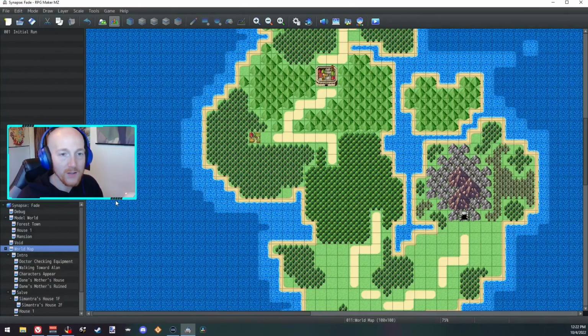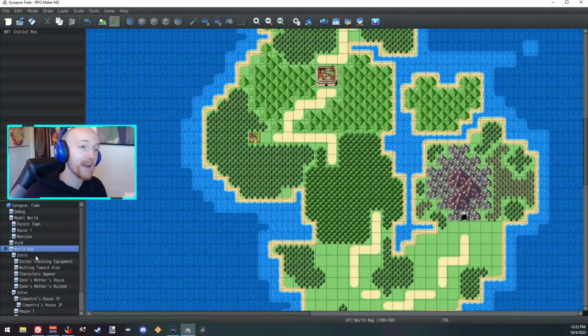We are still working our way out of the intro town. Who would have known that this is so much more work than initially thought? But I think all we have left to do for the intro town is create some text for the characters that are there, and then also add a couple more characters in the empty houses. Outside of that, I think we're good to go, and then we'll move on to making the road, I forget what we called it, but it'll be right around this area. We'll work on making that.